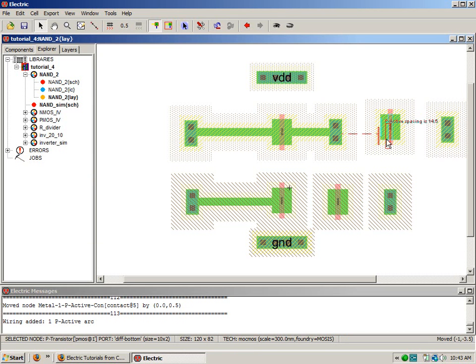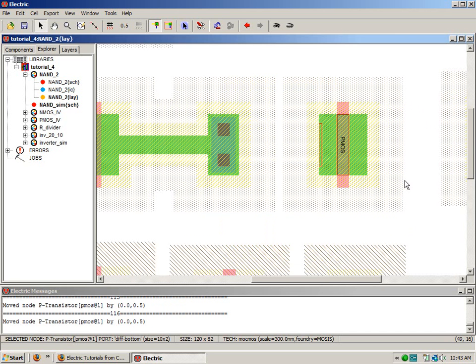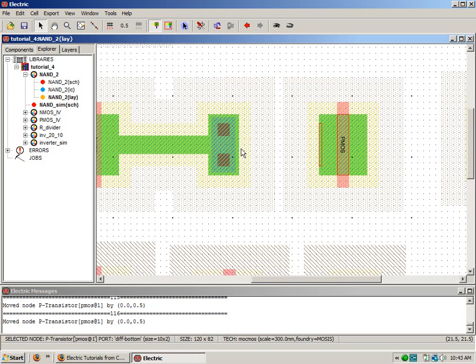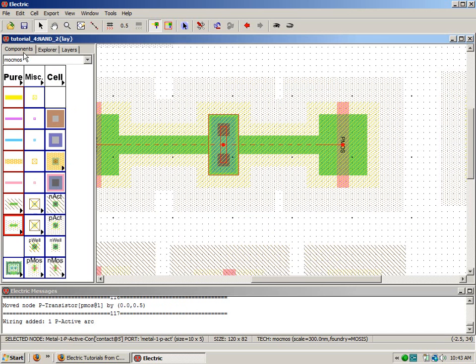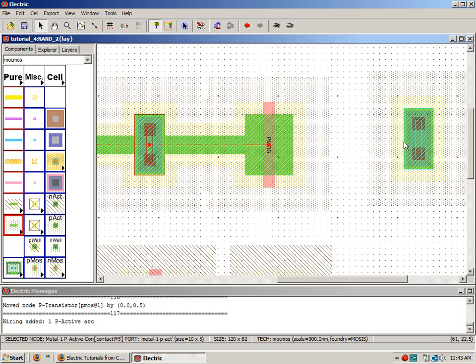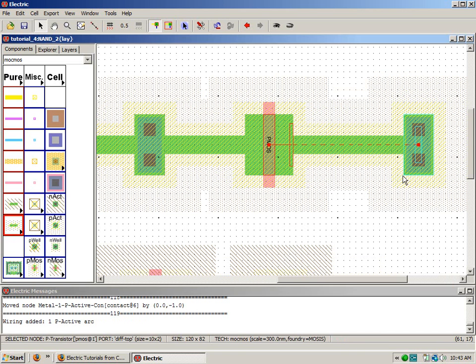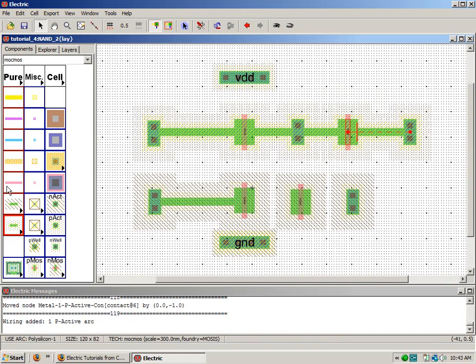And of course, there's so many ways of doing these things. And I'm handicapping myself by not zooming in. Can turn the grid on if we want. Let's go over here. What happens if I make the connection, let's say I go from here to here, and metal shows up, is I can hit Control-Z and then go back and select the right arc. Let's do that this time. Let's try to align those and come back over here. It's just a matter of selecting this arc instead of this one.